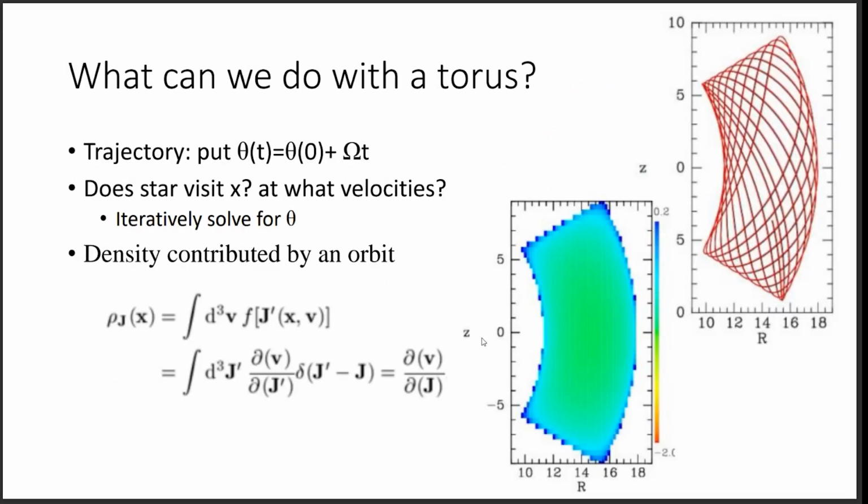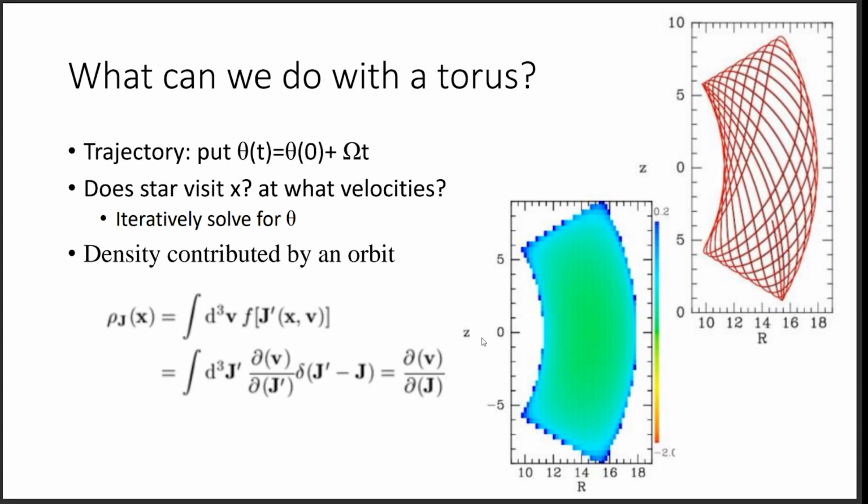So what can you do with a torus? Well, the simplest, most mindless thing you can do is calculate a trajectory. You can just put theta of time equal to any starting theta you like plus omega t, where the omegas we've just solved for, and that will give you a time series, a version of the orbit. The diagram over here shows such a time series in black, obtained by integrating Runge-Kutta-wise in a realistic galaxy potential, and it shows you in red the time series you get out of this. So it works.